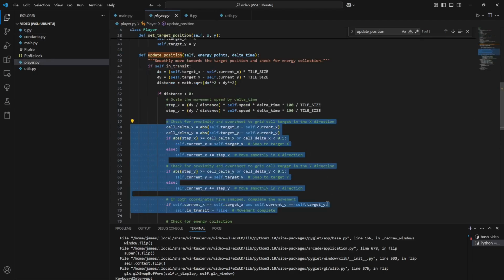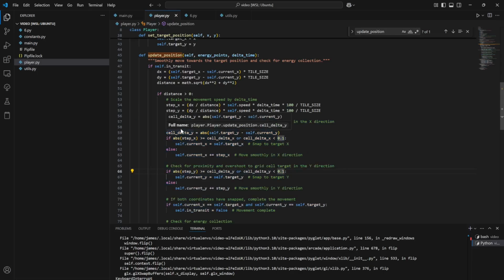It's this piece here. Running through what it's doing, we're basically saying if we overshoot the target, then we need to snap to the target. So it's a different logic. It says if step X is greater than or equal to the delta between target and current, then we're going to snap it, and only then.